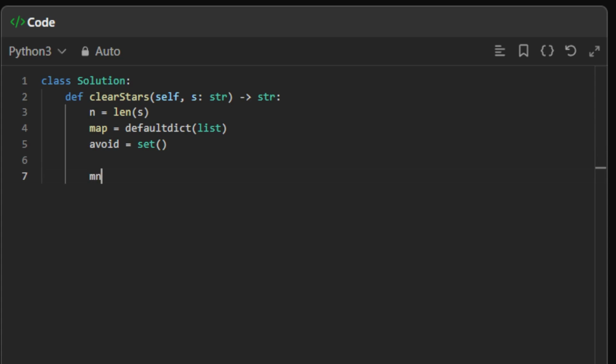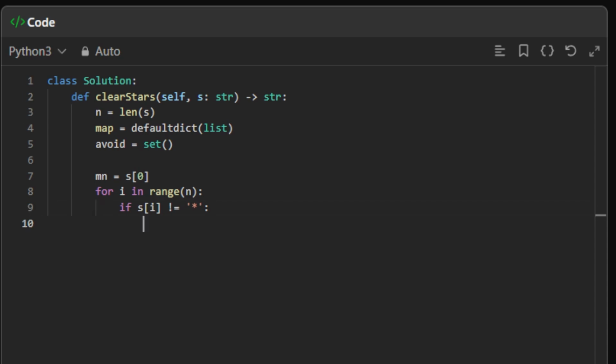The minimum character that we are looking for is initially the first character in the string, and for i in range n, if s at i is different from an asterisk, here we want to add the index for the character to our map. So map at s i dot append i.